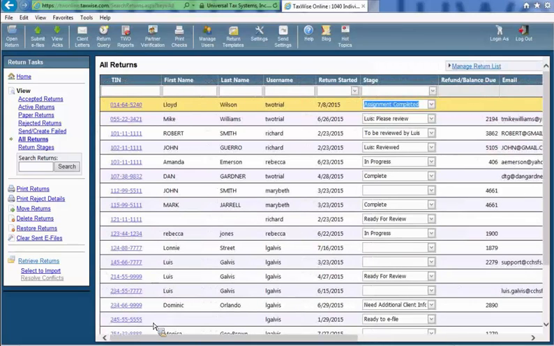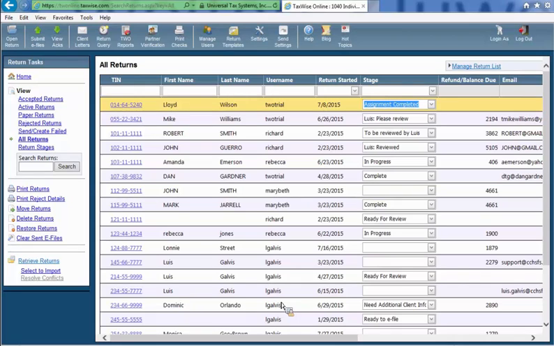So here's what you do as the administrator. Most of the time you will be creating users. You will be setting up return stages and reviewing everything that everyone is doing. Now there's one more thing that you may have to do, and unfortunately it may happen quite often, and that is because with any online solution there has to be a login.